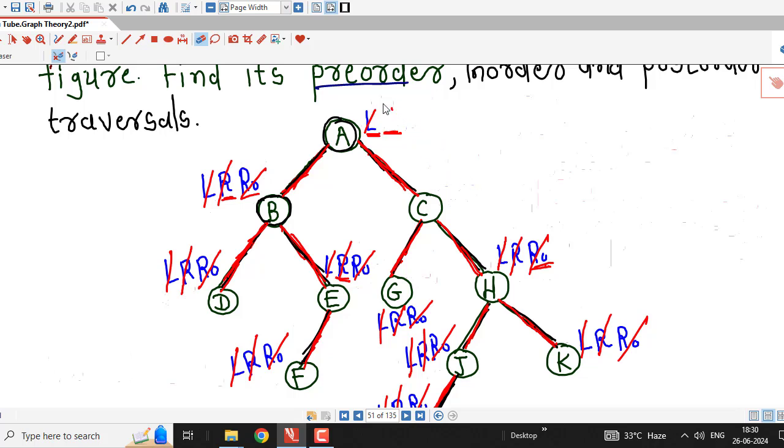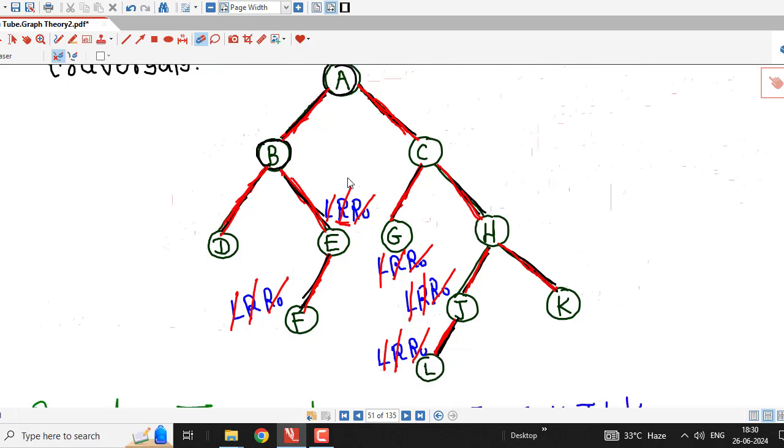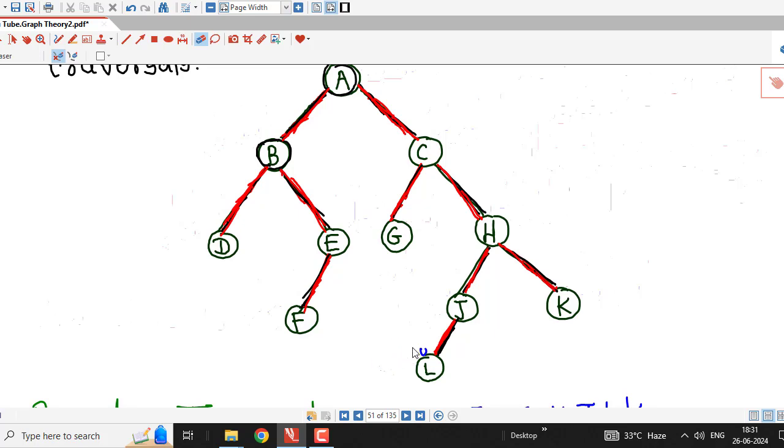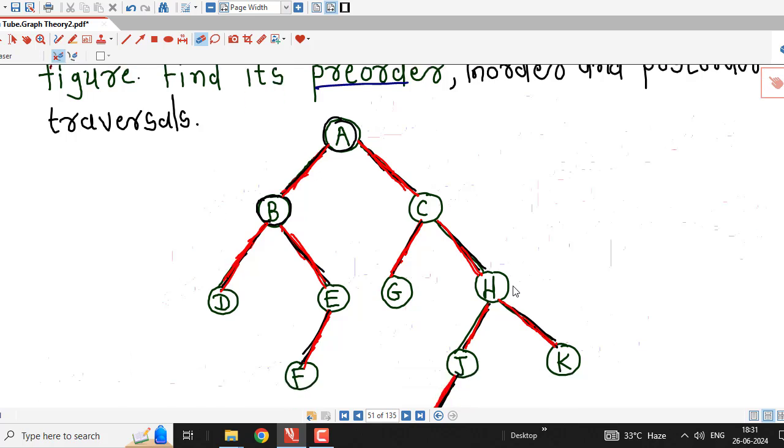So it is very easy to write down these tree traversals using these tree traversal algorithms. Now you can see that all these three algorithms are consuming much time, but we are having another shortcut method also for writing all these three traversals: pre-order, in-order and post-order traversals. So now I am discussing that short technique for writing all these pre-order, in-order and post-order traversals.